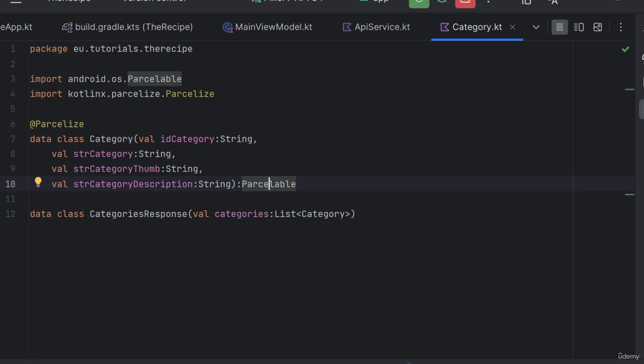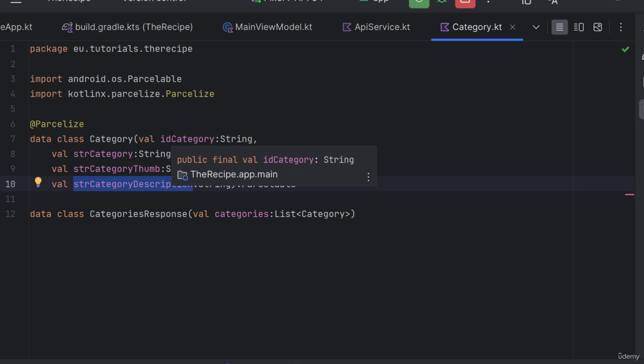Okay, so the object has information about its ID, about the category name, about the image location, so category thumb, about the description. All of this information is put into a format so that an object is then a string. And then when deserializing, that parcelable is then reverted back into an object. Okay, so it's reverted back into being a category object.